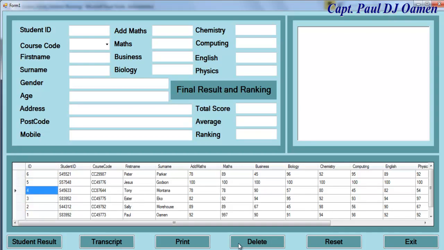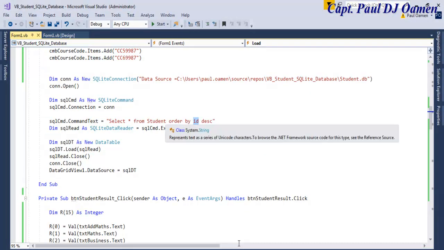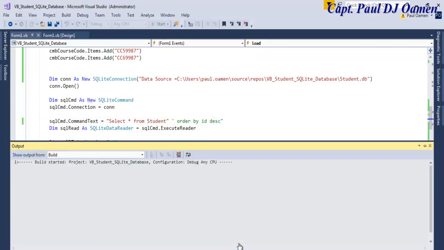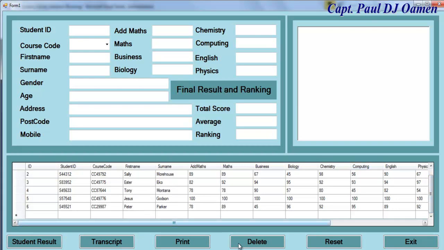If I decide to take that out, let's assume I come in here and get rid of these, enter that and comment this out. Run it again. This is what you guys will see. There we go. You can see it is now in ascending order.